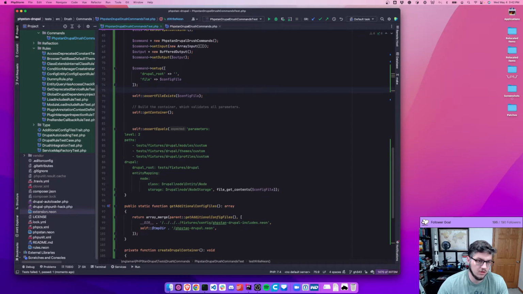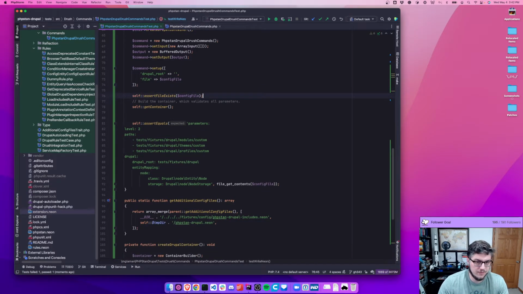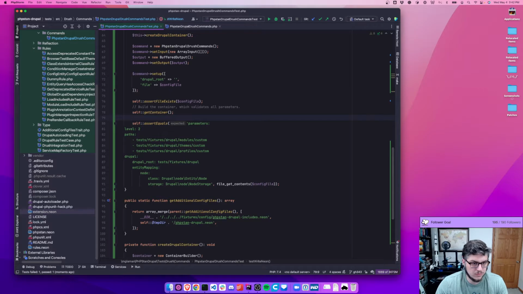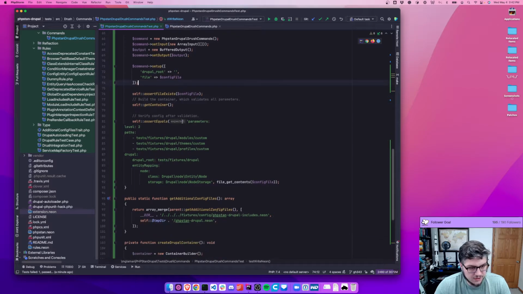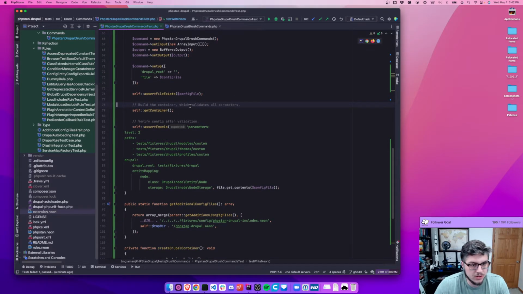This here. Config after validation. All right, like this. So we verify the validation after the fact. We assert the file exists, so it's a cleaner error.